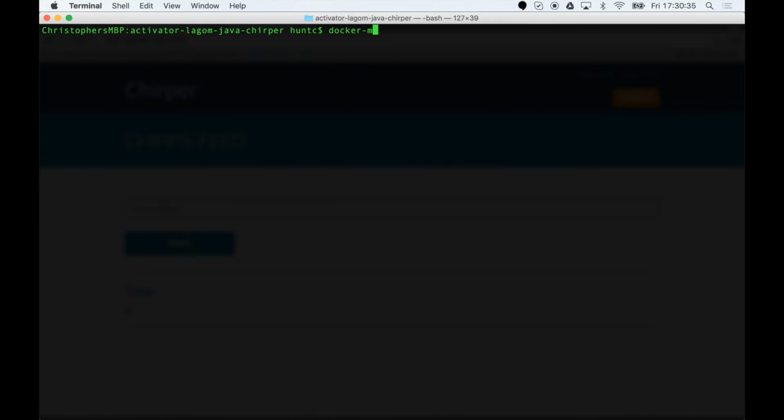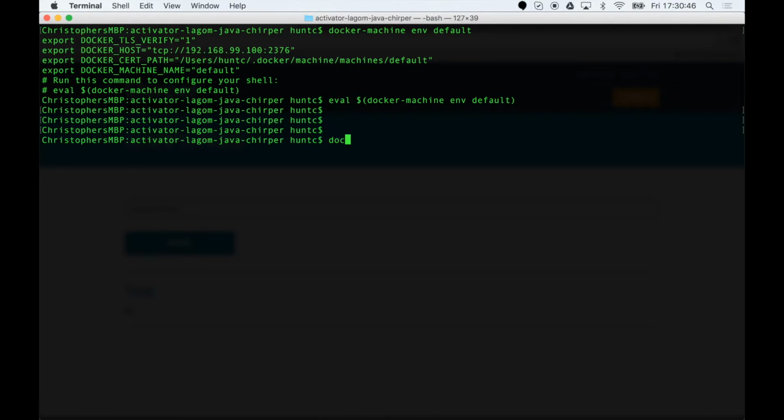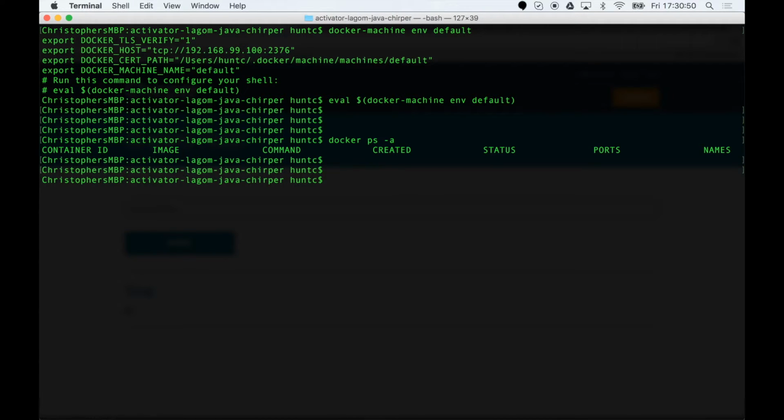Let's now set up Docker's environment so that we can access ConductR's Sandbox. And now launch our SBT console, which is where we will build our Lagom-based project.